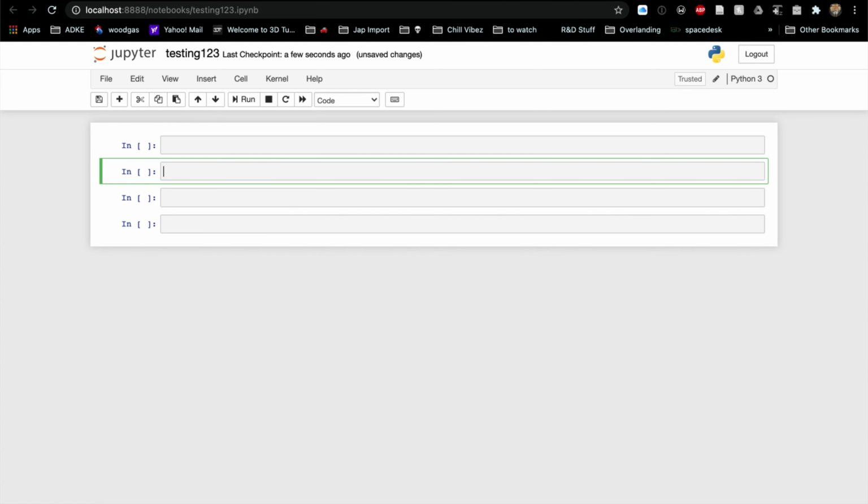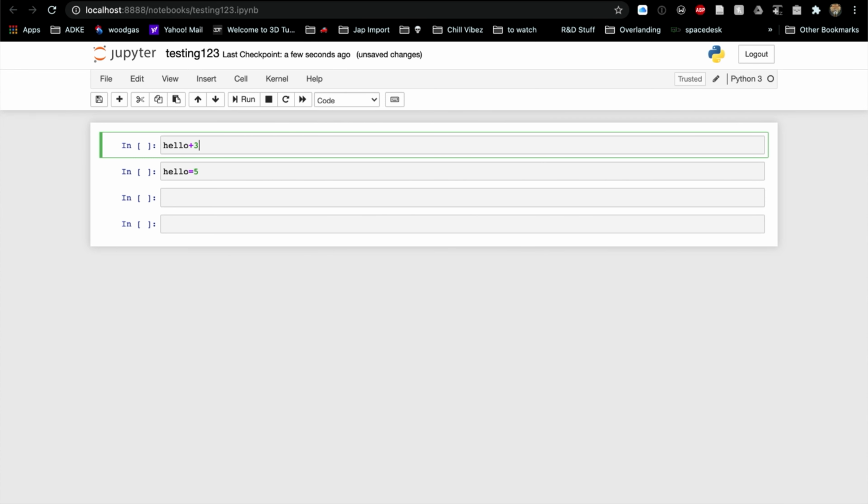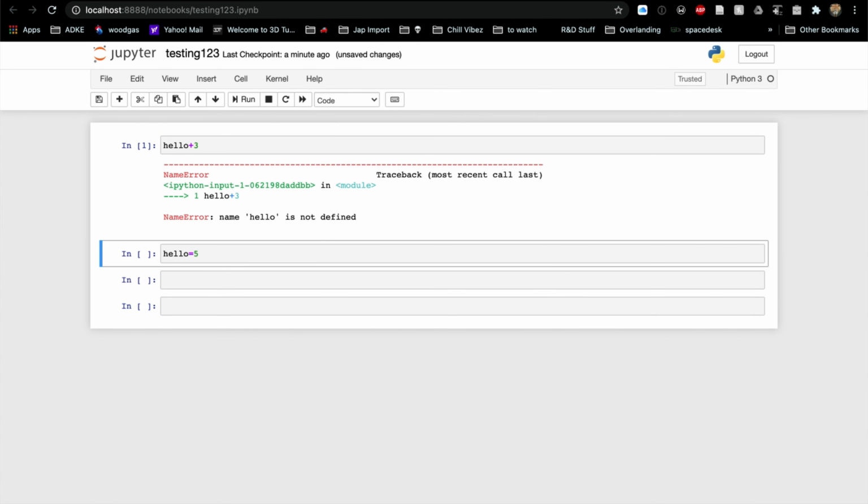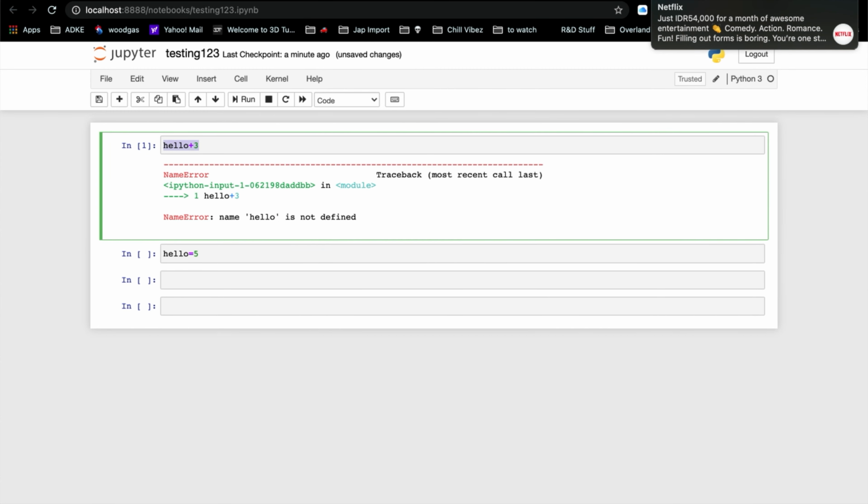Now an example of why this can be beneficial is if you need to move bits of code around. For example, if we were to define hello to have a value of, let's say, 5, and we wanted to do hello plus 3, and we were using the variable hello for 5, this wouldn't work because hello hasn't been defined yet.